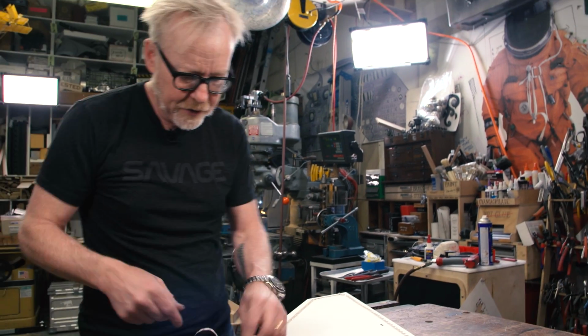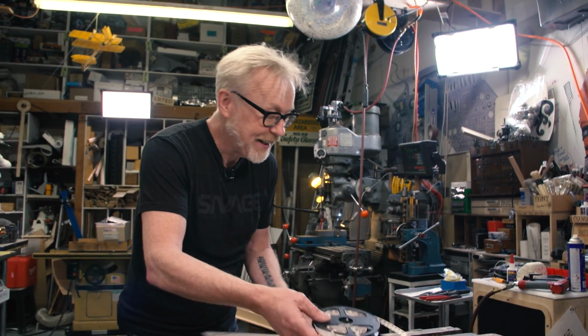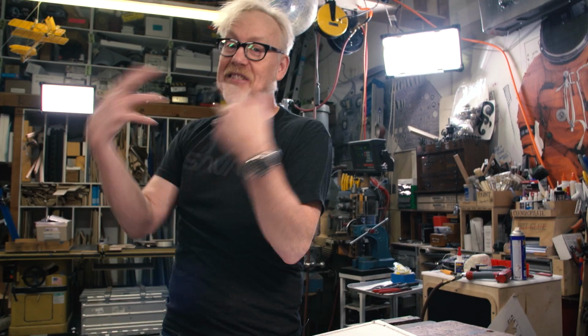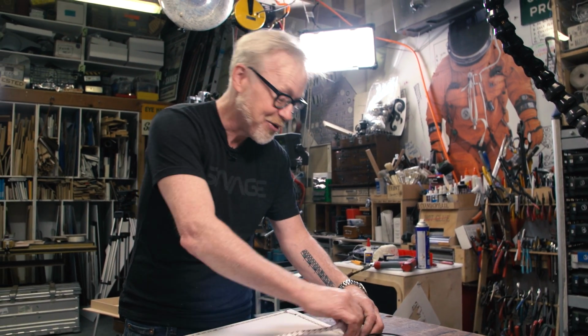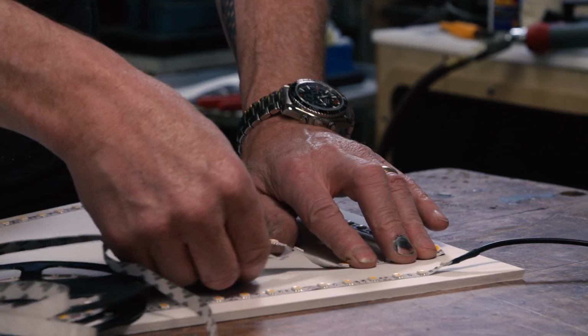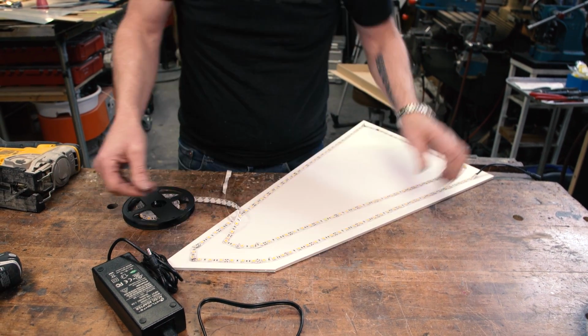I'm not worrying too much here about being super precious about the spacing and what it looks like in the corners because my diffusion will take care of that. And I can keep on testing to make sure I haven't overbent the circuit. When you're doing lighting stuff, I can't stress enough that you want to be double checking your circuit constantly as you're building, because there's nothing worse than testing your circuit and then installing it and gluing it into your build only to find that it doesn't work. So at every stage you're about to add some level of complexity to your build, test your circuit, make sure it still works. It's the cost-benefit analysis of how long it's going to take you to troubleshoot the problem you're having versus troubleshooting it as you go.